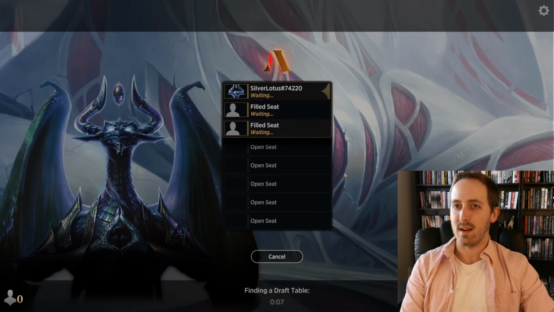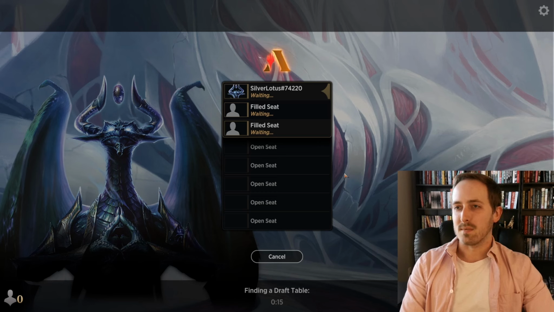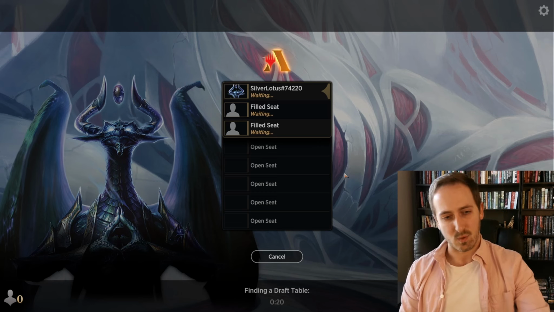Excited to see what we get. I don't think I've really played a whole lot of white in this set, so I'm kind of hoping that for the first time white opens up. I'd really like to play white-black, because I feel like that color combo is really strong in this format right now.